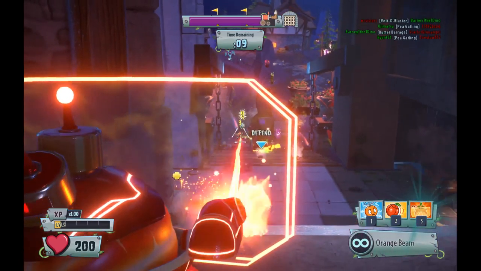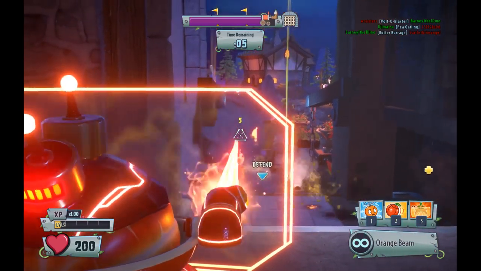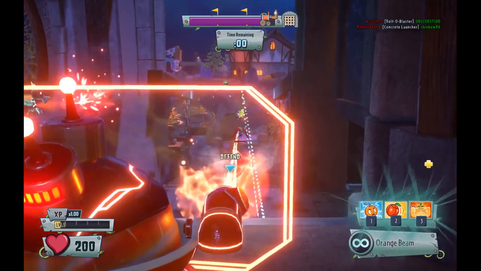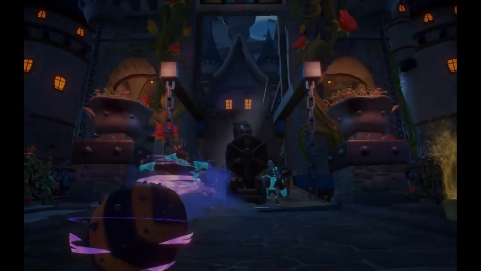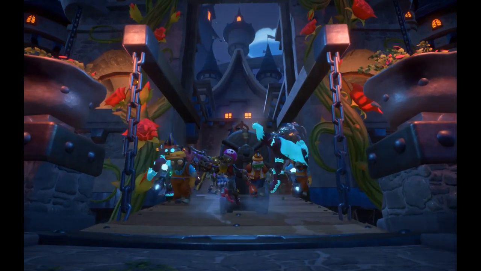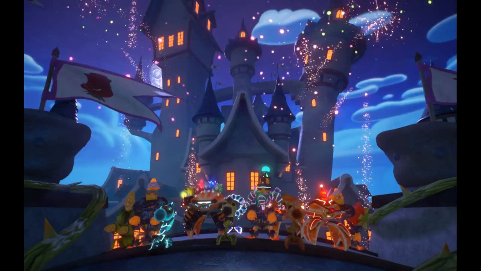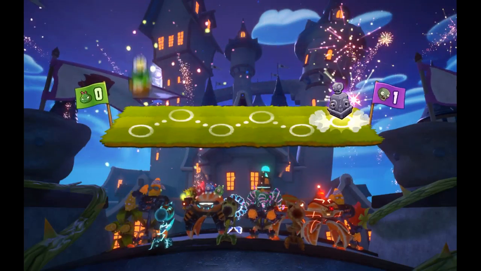There's a scientist right there. Can I kill the scientist? I'll shoot the scientist. Oh, I see that Electro Super Brains right there. Oh, I think they won. Yeah, they won. GG. Oh, what? Whoa. Oh, wait, we won. Hey, look, I'm right there. I'm like the guy nodding, trying to nod.